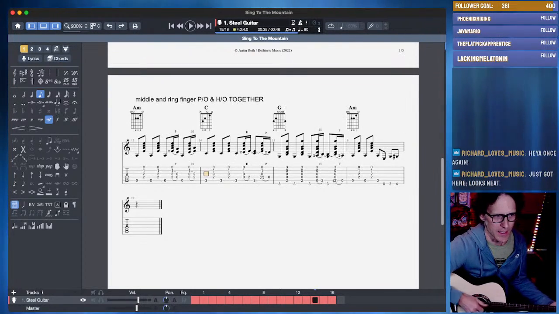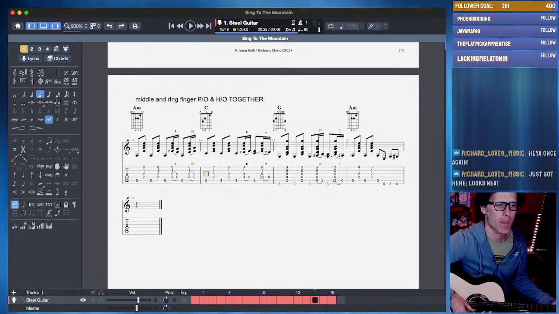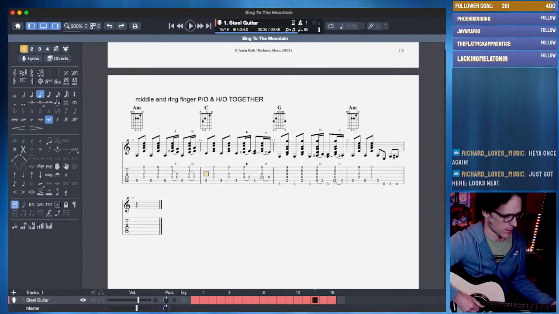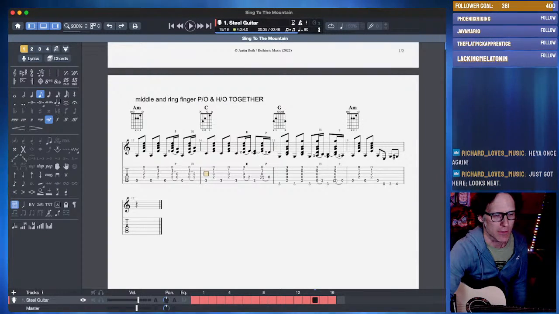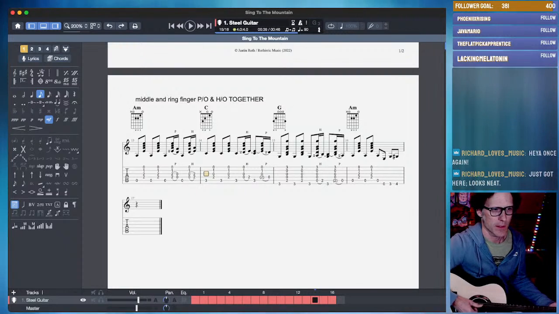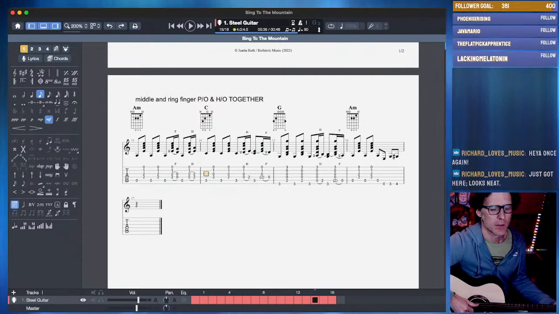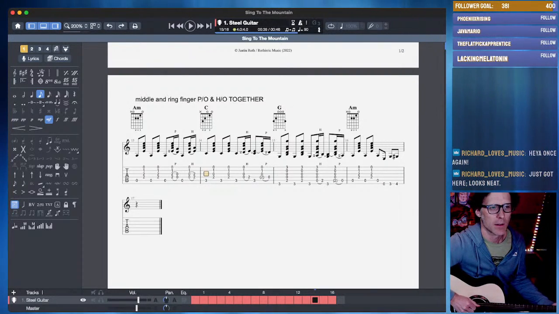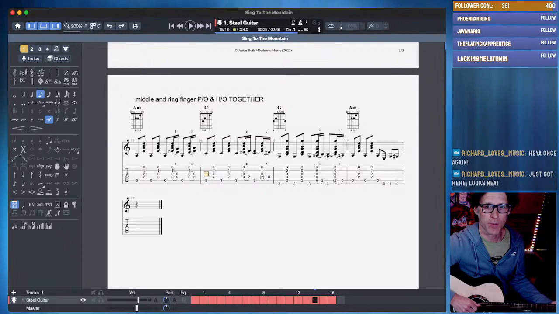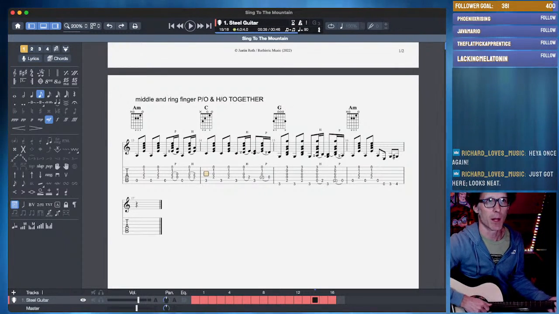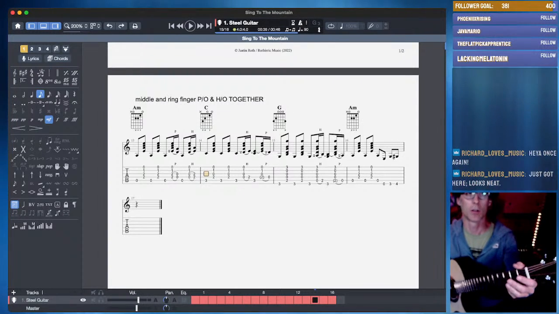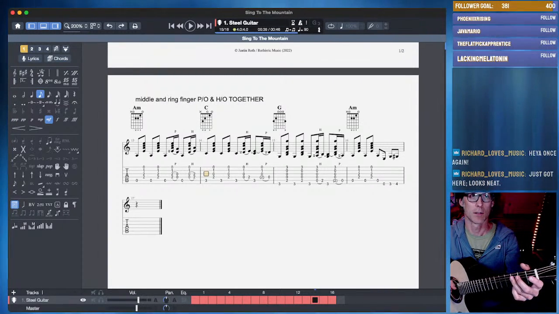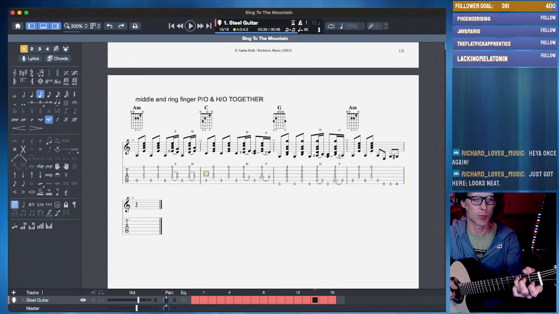So I think in this case, whether or not to actually reverse the order of these so that they go hammer on, pull off there, so that their fingers are up and ready to play that C chord.